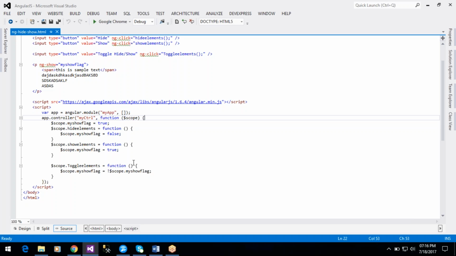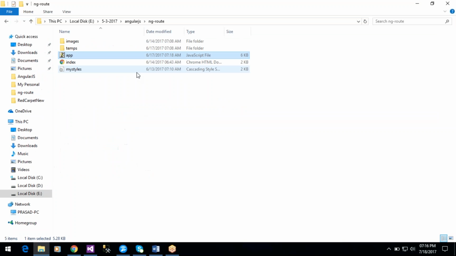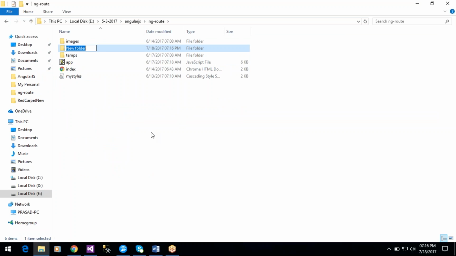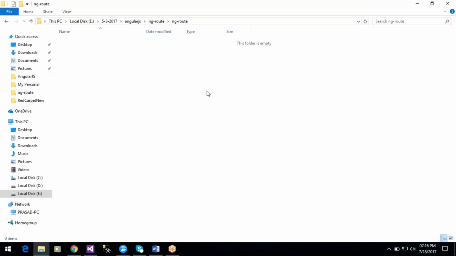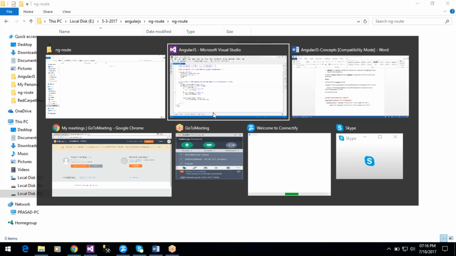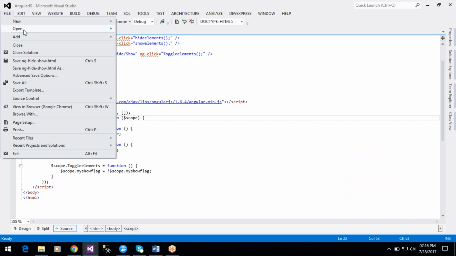For example, you can create one new application called ngRoute. ngRoute is our application folder, and there are no files in this folder, so open that folder.